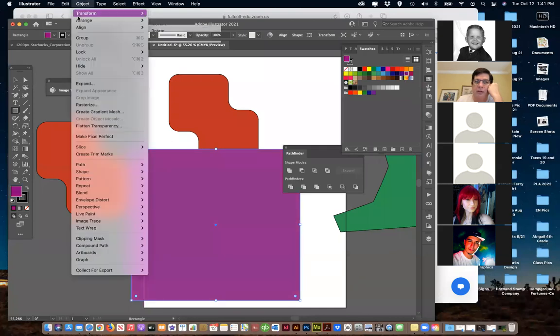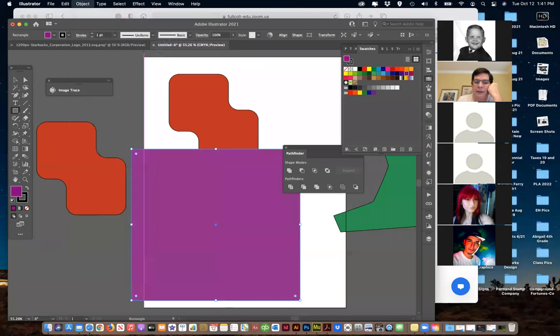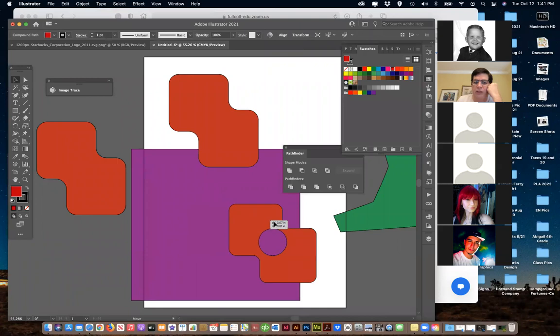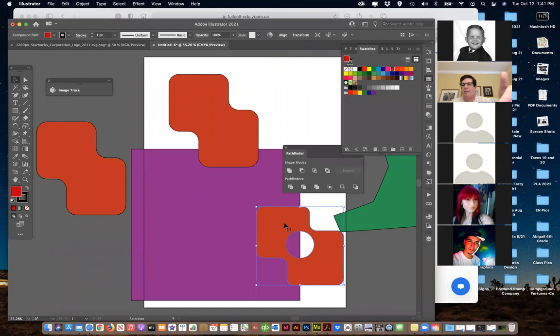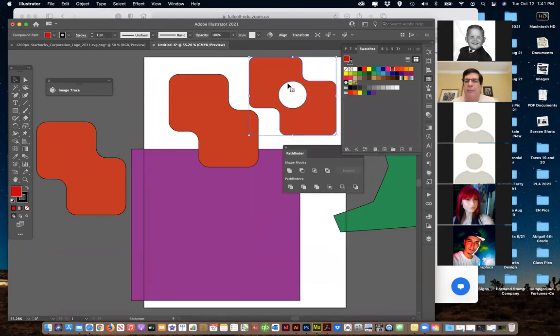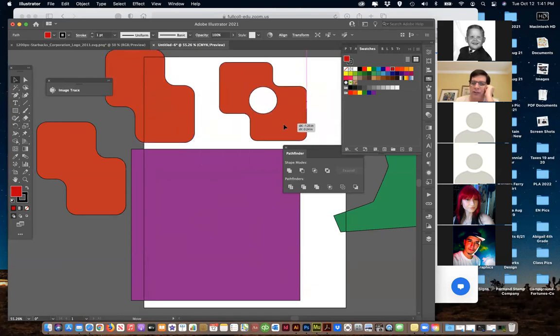I'm going to go to Object, Arrange, Send to Back. And you can see that this shape truly does have a hole in it. Now it's been cut by using the Pathfinder tool. It'd be next to impossible to even draw a simple shape like this with a pen tool, just kind of freehanding it. But with the Pathfinder tool, using the shapes, in this case, I was able to make this fairly complex shape with a hole in it literally in a matter of seconds.